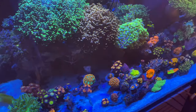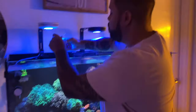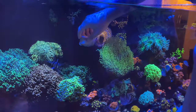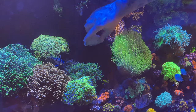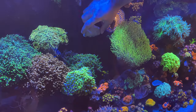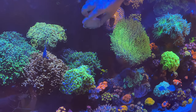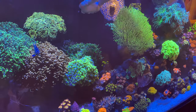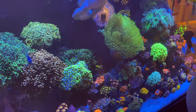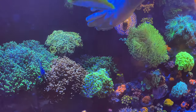And now all we have to glue is the green Monty. So what I'm gonna do, guys, is I'm actually gonna glue this to the wall, like right here, and then I'm gonna put the Monty on top of it to let it grow. I'm thinking that's where I want it. What do you think? Maybe somewhere that gets better light. Can the leather there touch it? No, there's nothing. It's gonna be close to it then. Yeah, it's a good spot. Well, it's not touching it there.